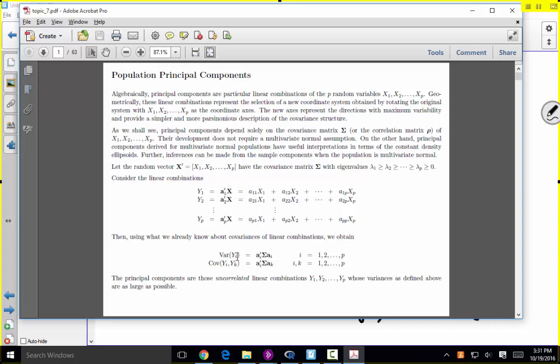So why does that make sense? If we're trying to, again, force p things down into just one dimension, we lose all of our information if we take p variables down to something that's a constant. Suppose we took all p variables and boiled them down to a single number. There's no variance in that number. So there's no information about the players in our Hall of Fame data set in that resulting linear combination.